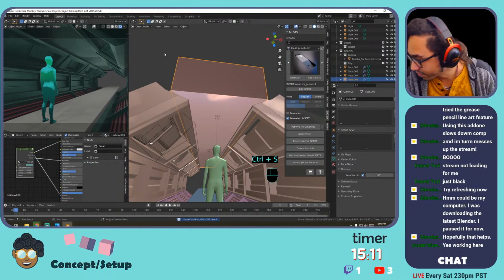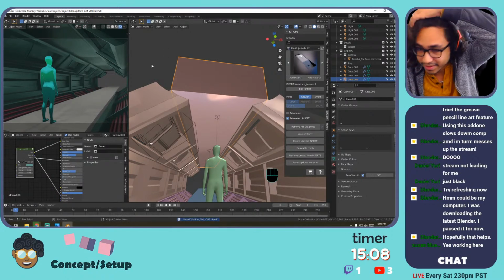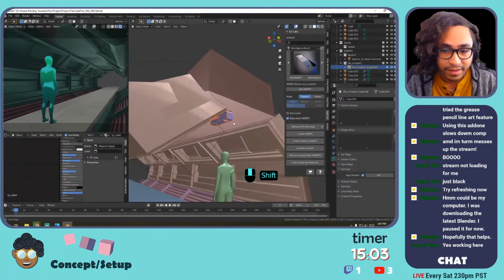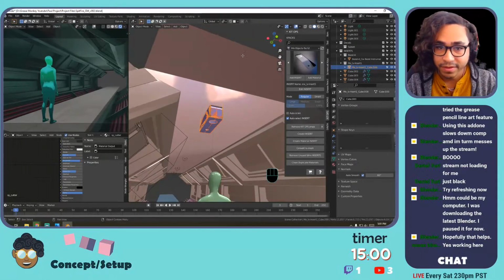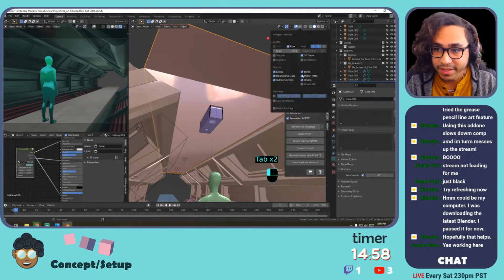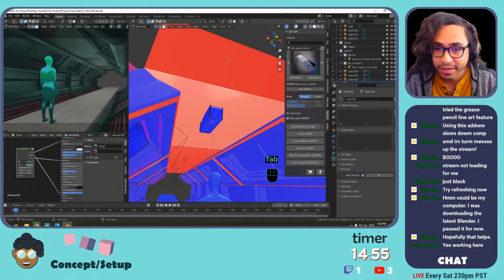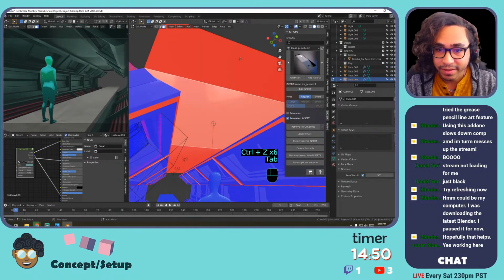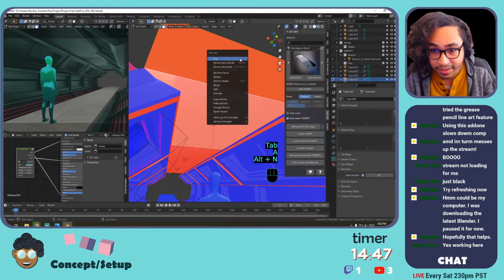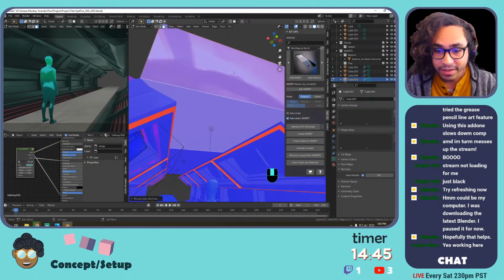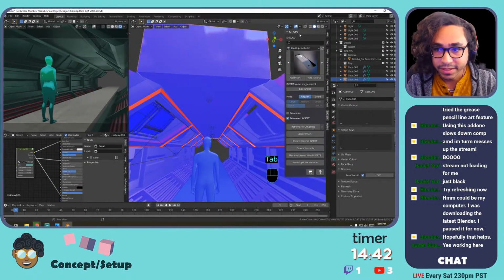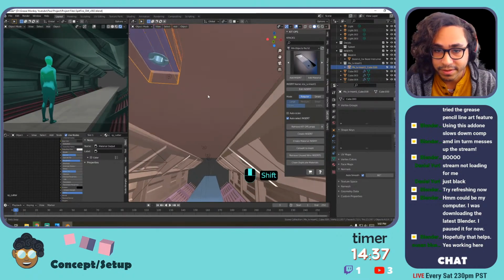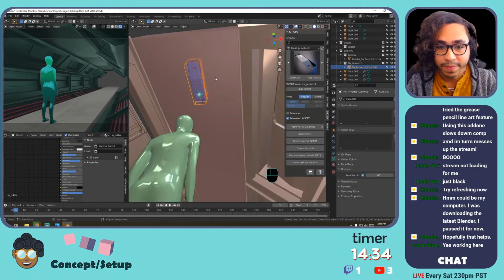Let me save before it all crashes on me. Add insert. And then also, I think my normals are facing the wrong way. Let's see face orientation. Okay, that's what's happening here. Let's take away that. Select all. I'm going to hit Alt N and put recalculate outside. Now they're blue. So let's see if that makes it so this insert works correctly. There it is. Maybe I was using the insert incorrectly before.